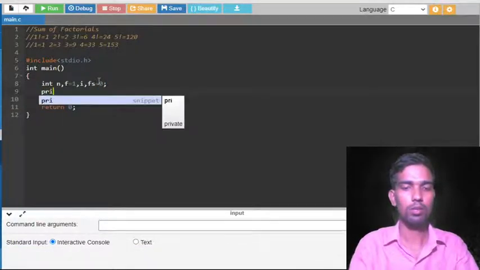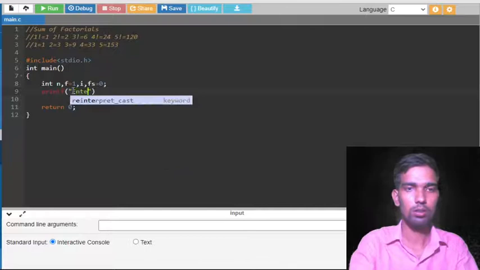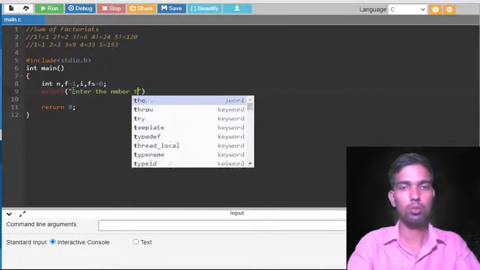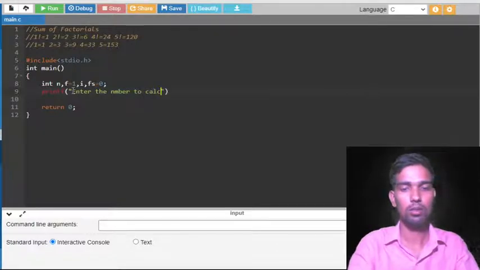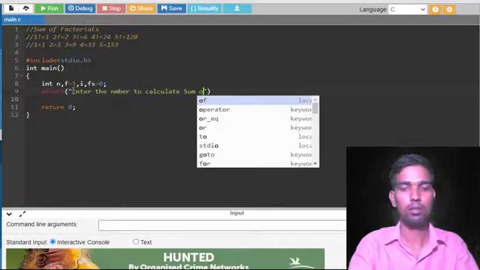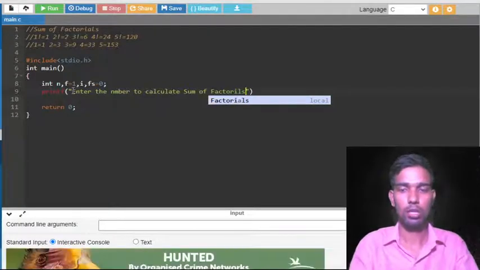Now printf, just putting the information. Okay, some mistake is there, sorry. printf: enter the number to calculate the sum of factorials, with a semicolon.